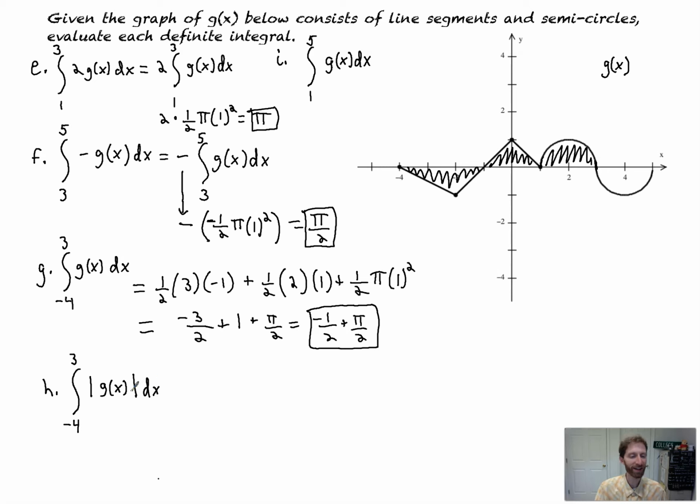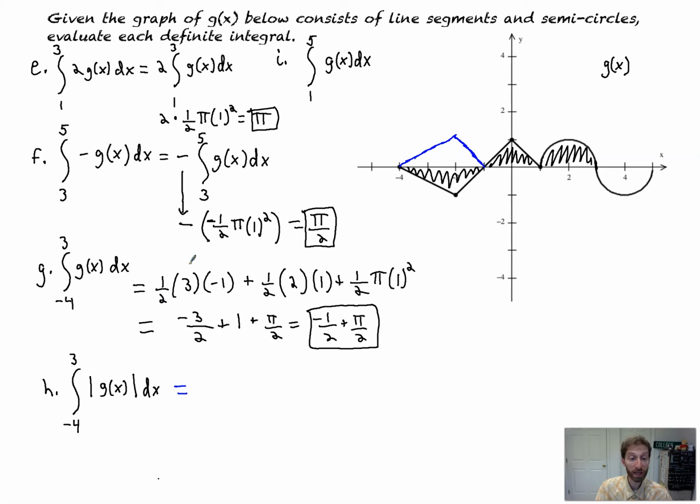Ooh, this one's a challenge. The integral from -4 to 3 of the absolute value of g of x. We're going to use some of the information in here, but what the absolute value of g of x means is it takes all the y values of the curve and it makes them positive. So the only difference in our calculations is that this part here that goes below the x-axis, all of this, has now become positive because we're taking all the negative values and taking the absolute values of them, which makes them all positive. So now that's the only difference.